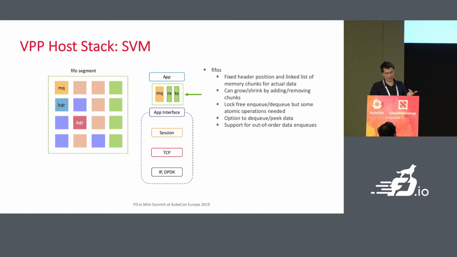Both the FIFO segment and the FIFOs have seen major improvements over the past 6 months. They're aimed both at efficiency or speed, in case of the FIFOs, but they're also aimed at adding more features. In particular, FIFOs were fixed size and position. Now they're growable, they're dynamic. And if before they were fixed size, now this holds true only for the header. The header is fixed size, it's very small, it's just 4 cache lines, and it can be anywhere in the memory in a FIFO segment.